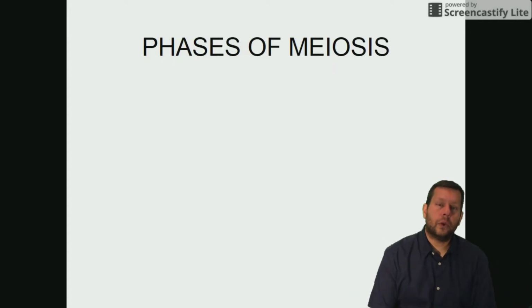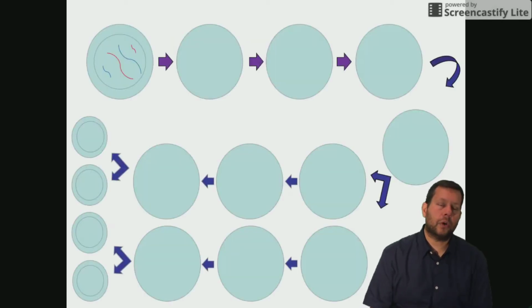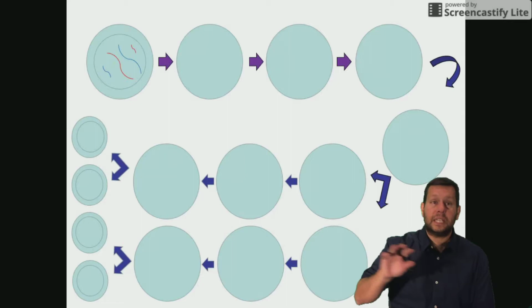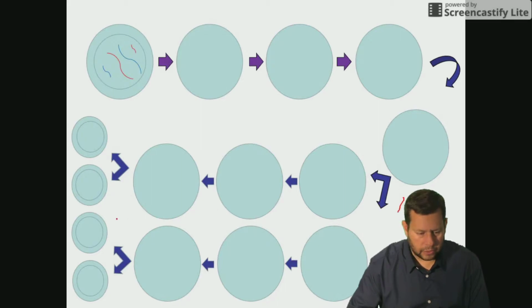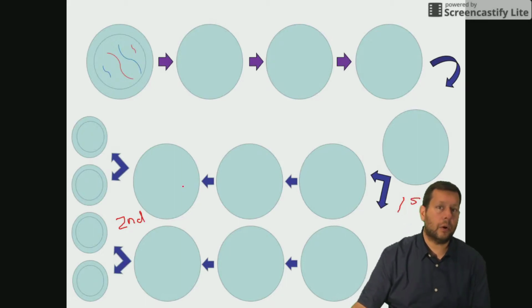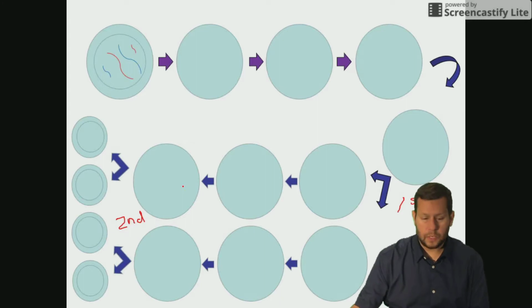Okay, so what we're going to do here is go through some of the stages of meiosis and introduce some really important vocabulary words. So the way that I'm going to do this is I have drawn out a bunch of cells that show a series of stages of division. And you can see, if you look right here, this is going to be our first division, and over here is going to be our second division. I do skip a couple of steps because I think you know about things like prophase, metaphase, anaphase, telophase. So some of them I skip just so that we could do the accounting of the chromosomes and what happens. Let's take a look at this top original cell.